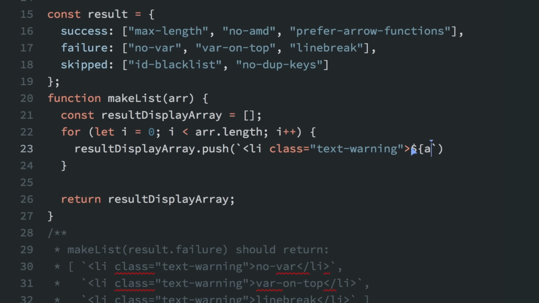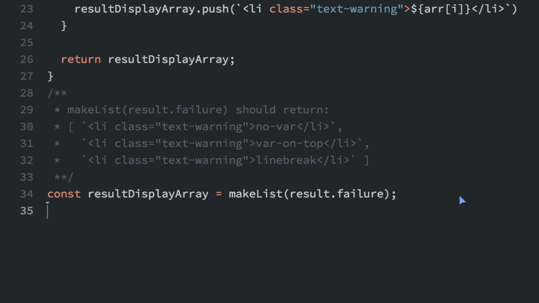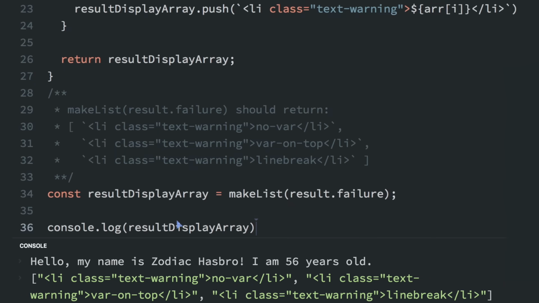And now I can just do r and then at index i. Now in the curly brace. And then I can just put the /li. Okay. And if we console.log this out, because we just finished that, if I do console.log result display array, the array looks just like it's supposed to be. If you look in the console, it returns correctly.